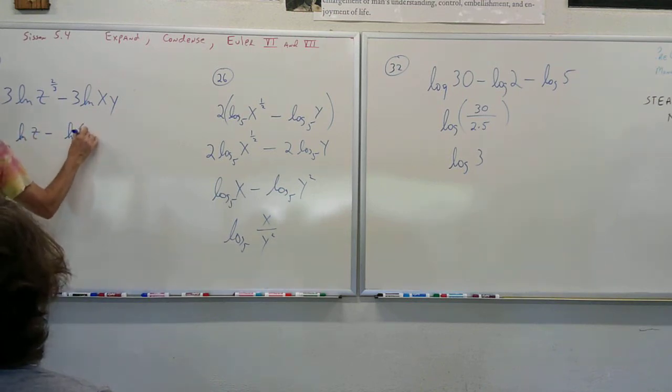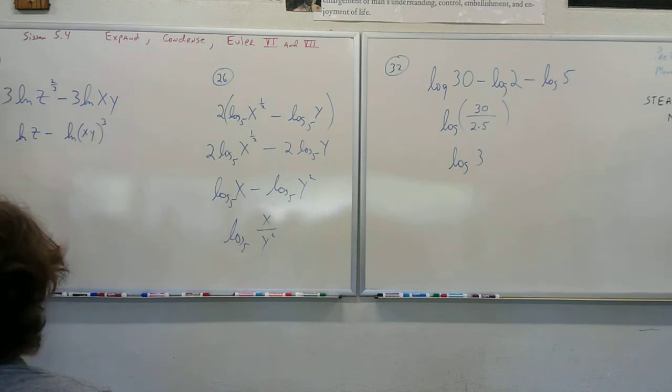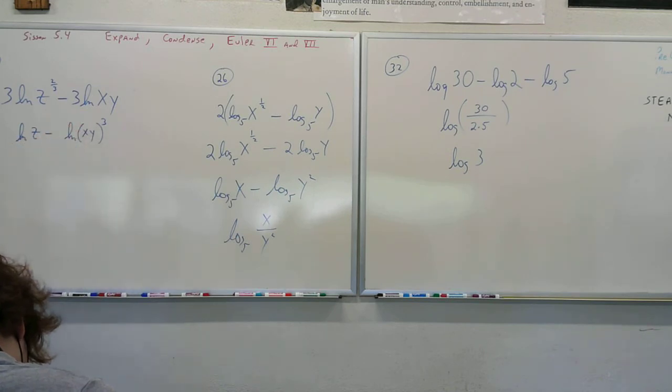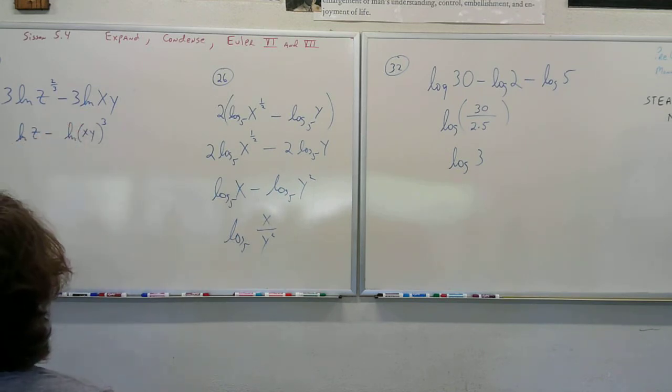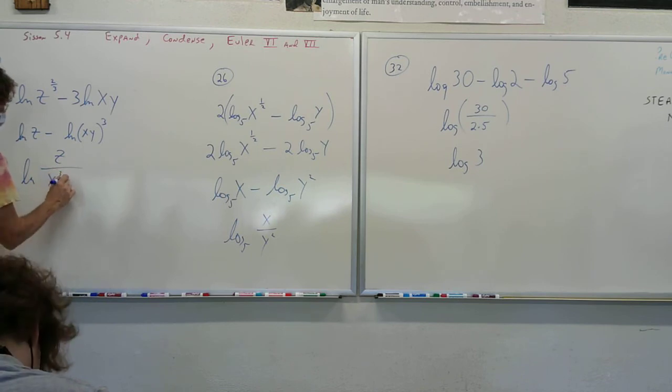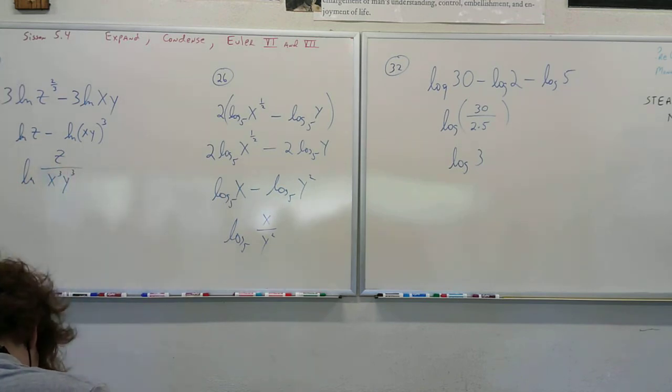And here I need to put that in parentheses. Or I could just put a what? A 3 above each one. Either way you want to do it. I think it would look better with just a 3 above each one. What do y'all think? No, it's okay. You like that? But anyway, when you finish, you're going to have this. X cubed, Y. Yeah, I like it better with each one of them cubed like that.